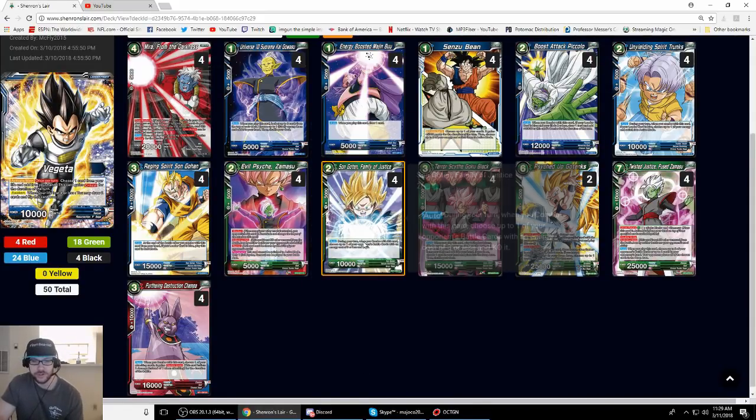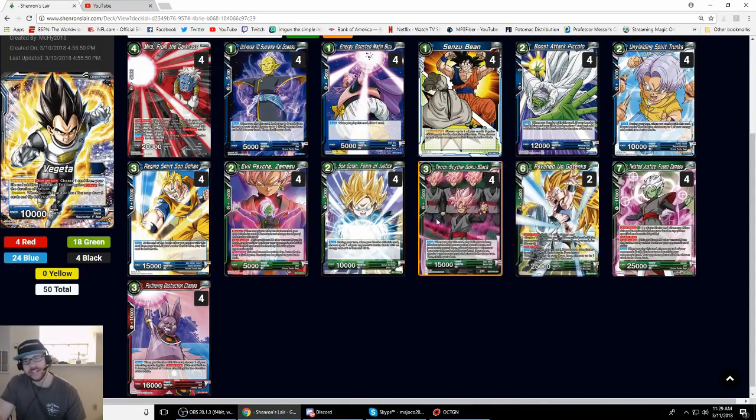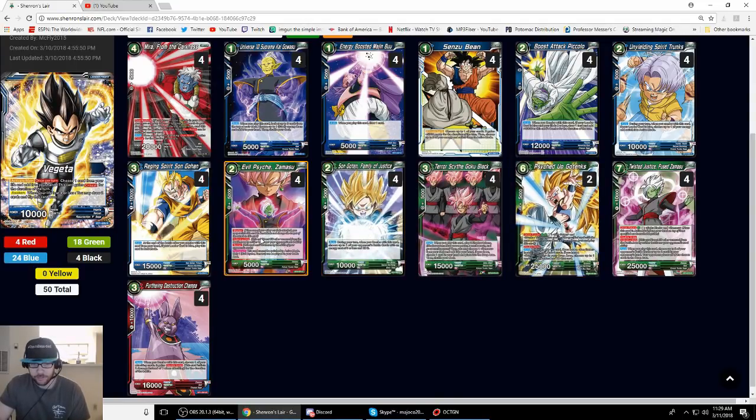We got our 4-Sun Goten's Family of Justice to be able to deal with those little threats hanging around, especially if you're playing against the Great Apes deck and they Shigesh the Vegeta down on their turn. Then you can swing with somebody else and then Sun Goten to kill the little King Vegeta, so that helps you stay ahead on board because you need to against that deck. But otherwise, this deck puts on a ton of pressure.